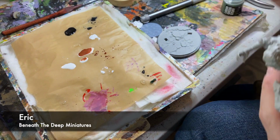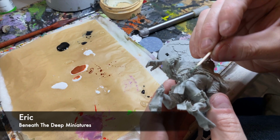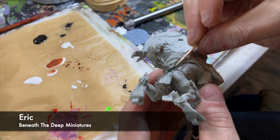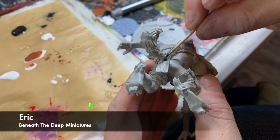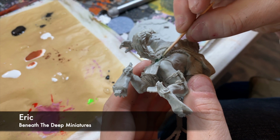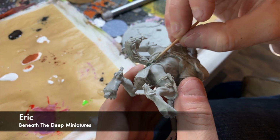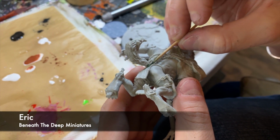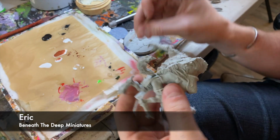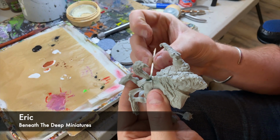Any water's fine, so I'm just using my paint water. And then I grab a little bit of liquid green stuff, and I'm going to put it right in that seam. So this is liquid green stuff. I have a little bit of water in the bottom just to keep it soft, but not much. I did not add water to this yet, and I don't think I will need to. And then I'll just carve a little bit of the detail into that with one of the tools later once it dries a little bit more.